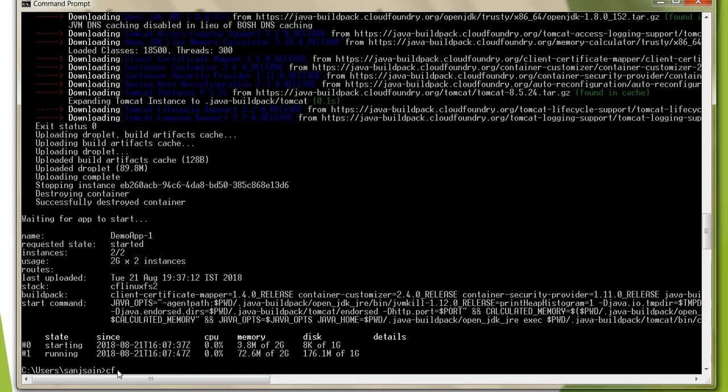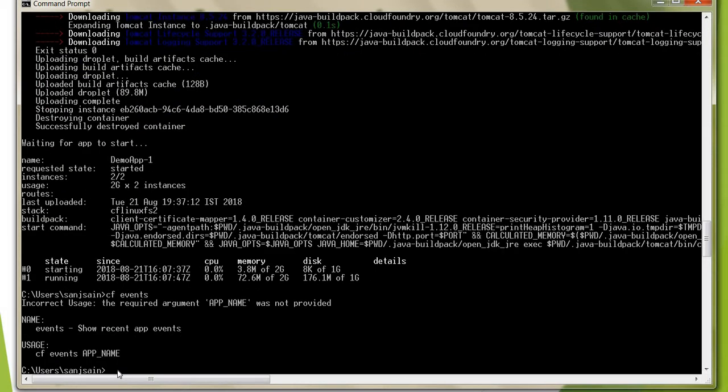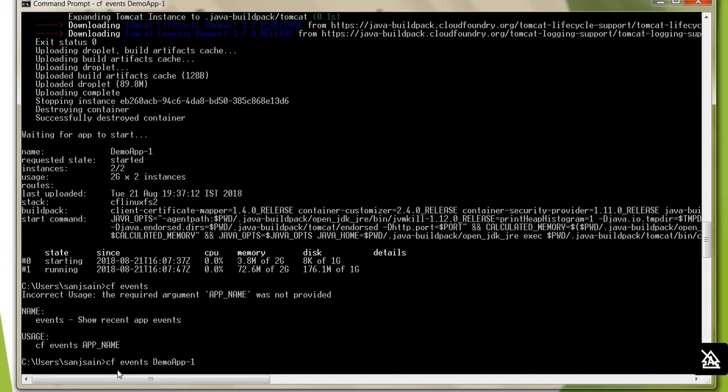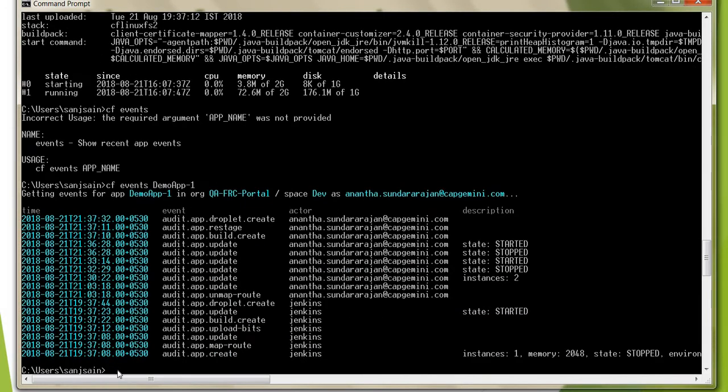And cf events. So here is the complete syntax: cf events and app name, app -1. So these are all the events we have performed.